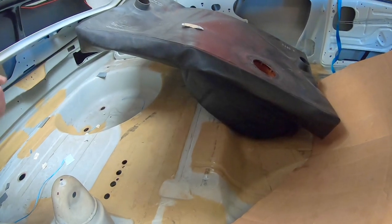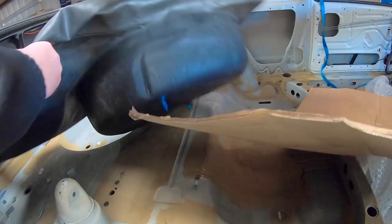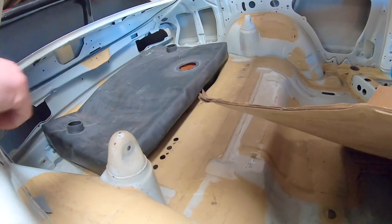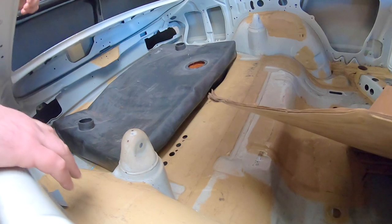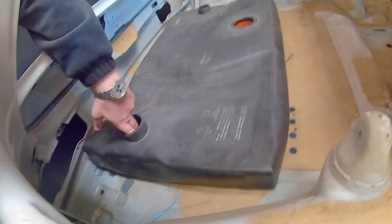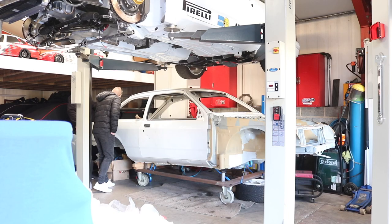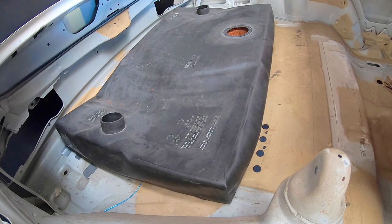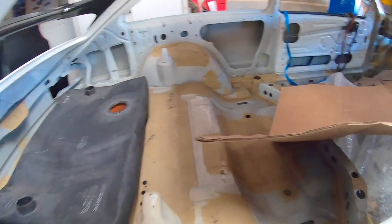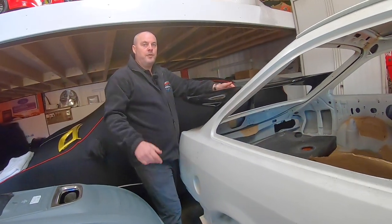That sits in. Would that still be all right to use, or would the quality have gone? No, because they'd be out of date, but you can repack it, and it sits in there like that. And then obviously the fuel fillers, when they put them in there, they pipe through into there. How much fuel does that hold? 120 litres. Yeah, that was the maximum you were allowed to carry. So obviously even if you were doing a long distance endurance race, you had to pit and refuel, but it was a rule. Everybody could only carry a maximum of 120 litres.